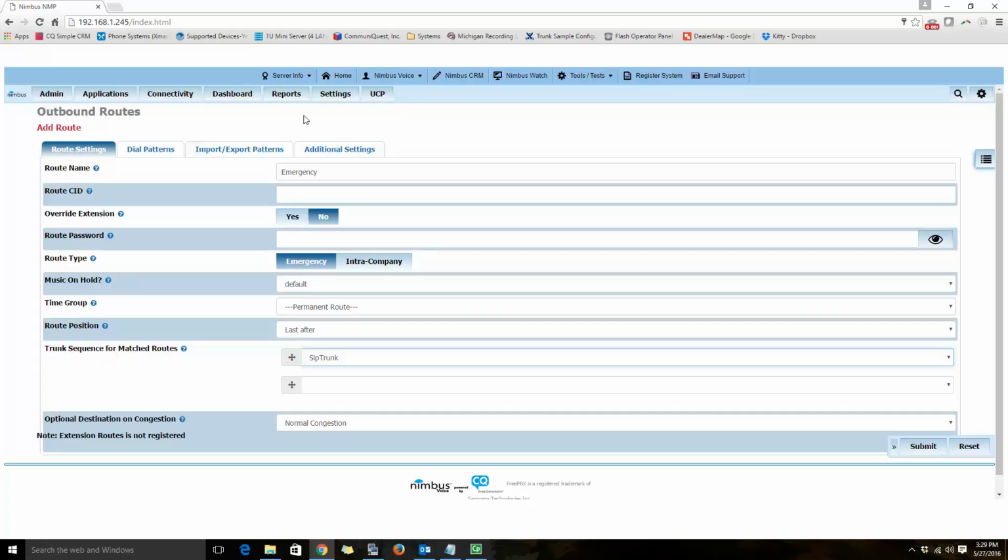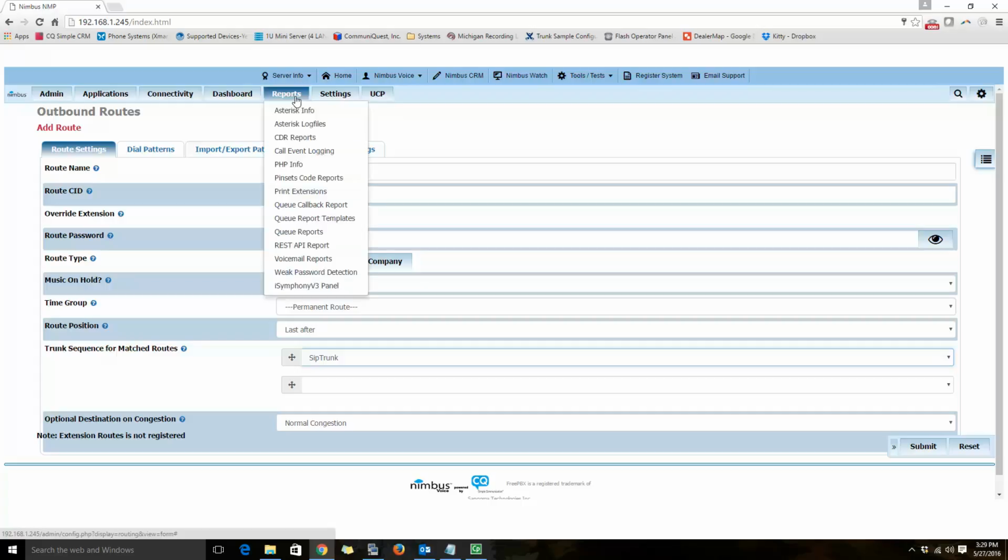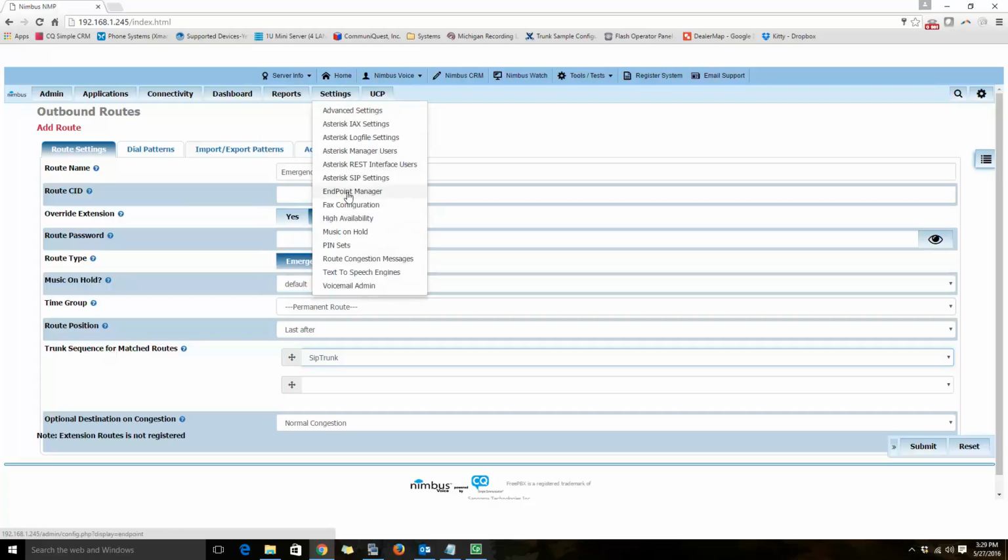So, to get your calls provisioned, I'm going to assume two things. Number one, you have Endpoint Manager, and number two, you're working with a router that has Option 66. Option 66 allows your router to tell your phones, hey, go talk to the Nimbus, it has your files, and you should look like this. So it's a very helpful procedure. So what you're going to want to do is go to Settings, Endpoint Manager.